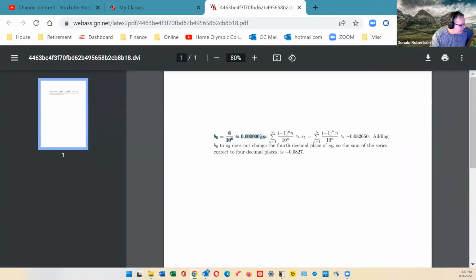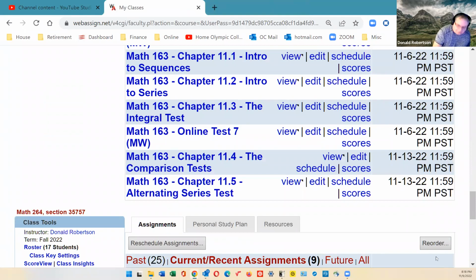Oh, they're saying you need 6 terms. But they added it up to 5, which is fine. And they say it's that when you do 5. Okay, then all that happened is maybe I forgot an extra 0, and maybe I put in 1,000 when I should have put in 10. So the answer does kind of match what we got. Negative 0.08265, and I got 0.0831. So I think I just made a small mistake when I pressed the buttons on my calculator.